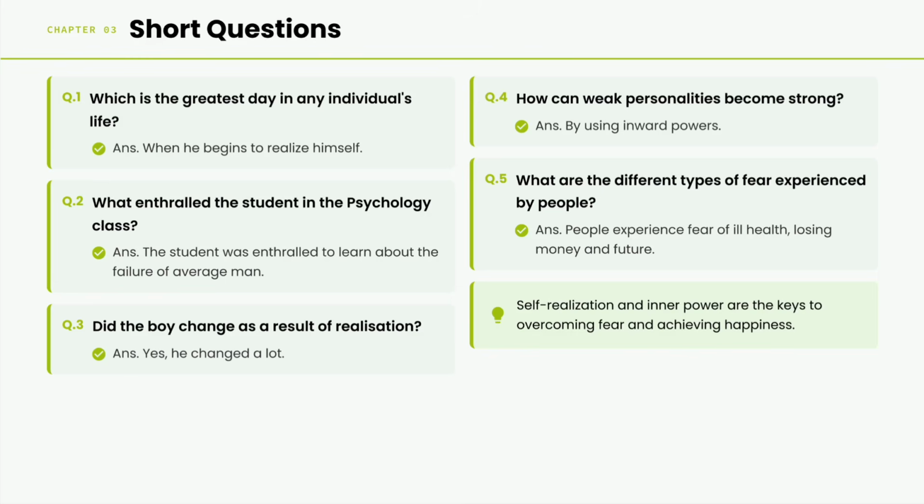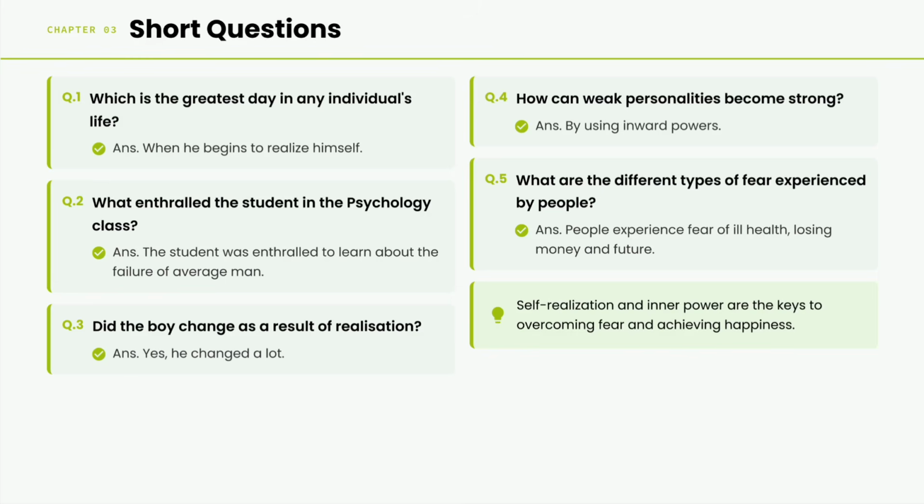Question 1. Which is the greatest day in any individual's life? Answer. When he begins to realize himself. Question 2. What enthralled the student in the psychology class? Answer. The student was enthralled to learn about the failure of average man. Question 3. Did the boy change as a result of realization? Answer. Yes. He changed a lot.